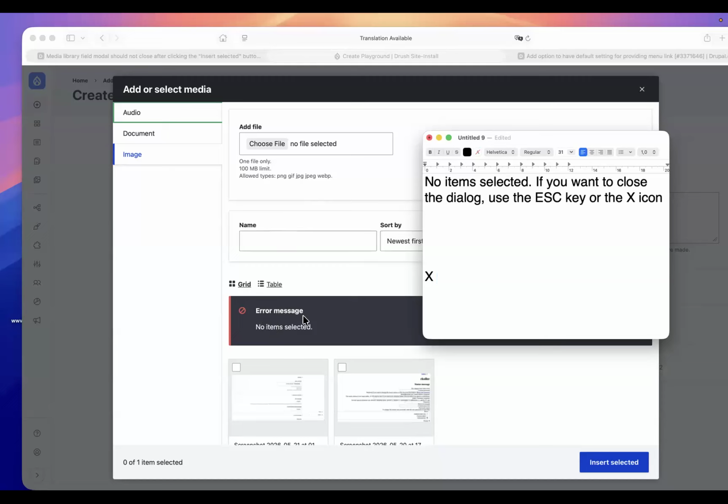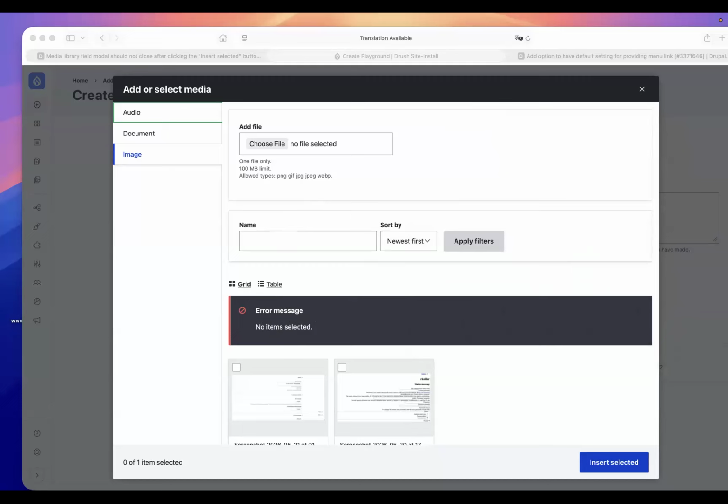That was the question. But anyway, I'll add that next. Use the icon. Okay, yeah.